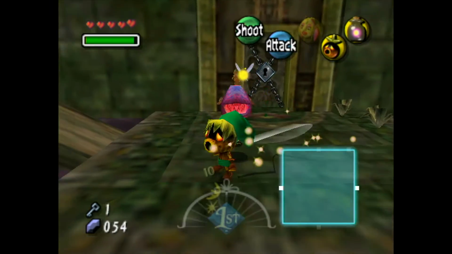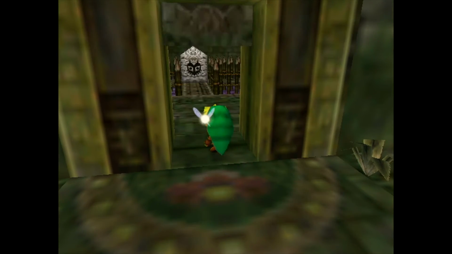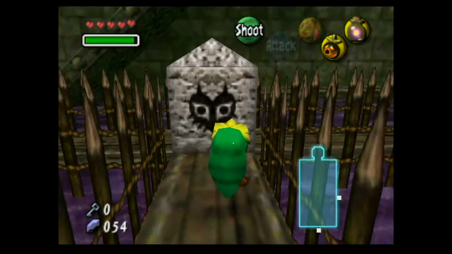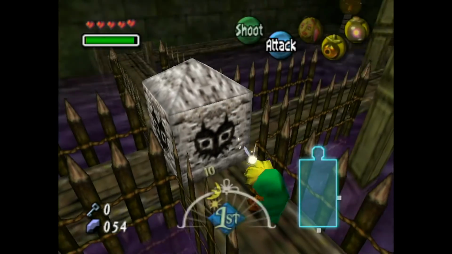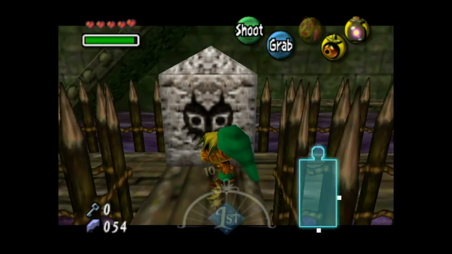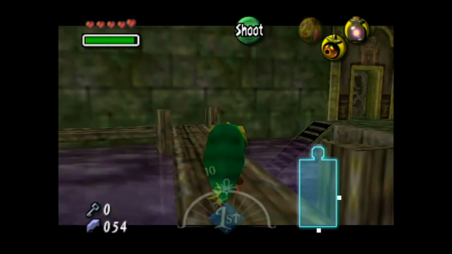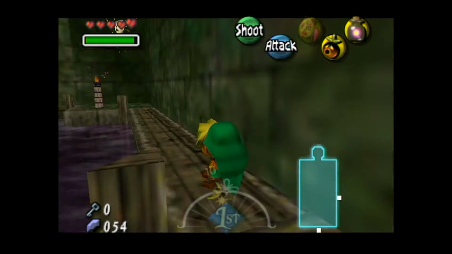You're wondering, this Deku Baba doesn't drop another stray fairy. He just drops a Deku Nut. This looks pretty light. Well, don't just stand there. Press A to grab and use the control stick to move it. Yes, with these blocks that have Majora's Mask on them, not sure why they have that on them, you can actually just move them fine.